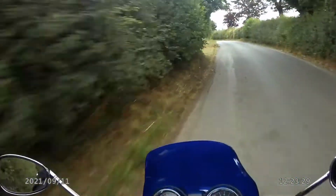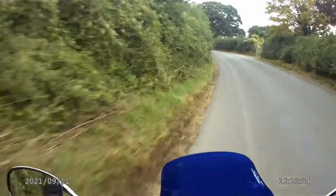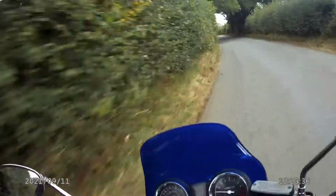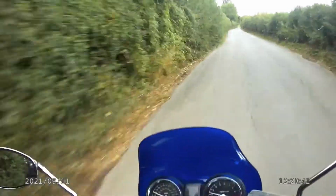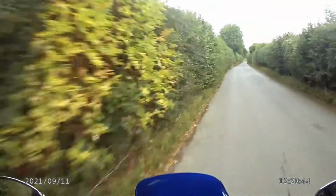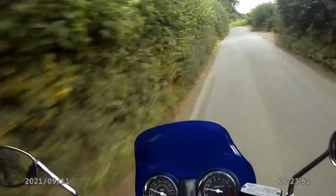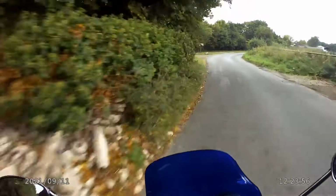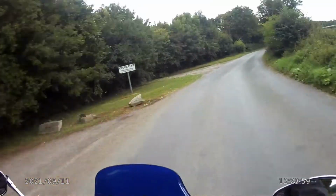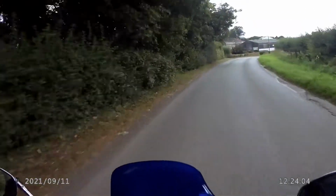And what's this, you say? Look at this bike. This is not one of the usual bikes. This is not the Suzuki, this isn't the Honda, isn't the Cub, isn't the Royal Enfield. Well, actually this is my first run out on it since I've done a bit of refurbishment, which I did mention in a previous video. I think that I'd been doing a little bit of work on an elderly high mileage machine.